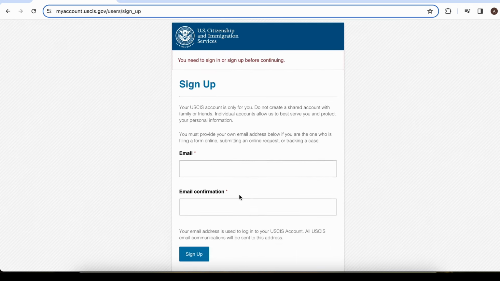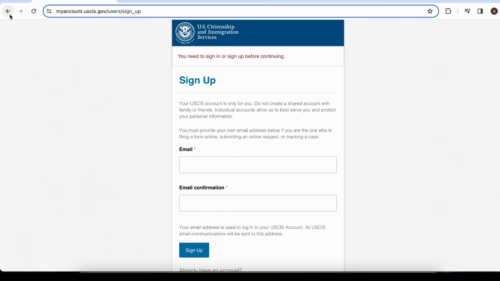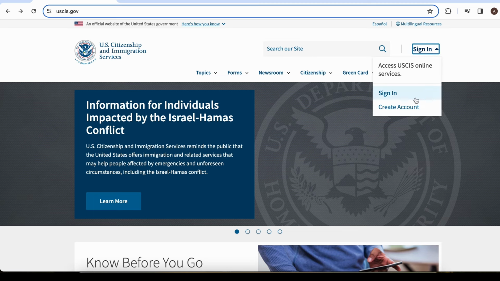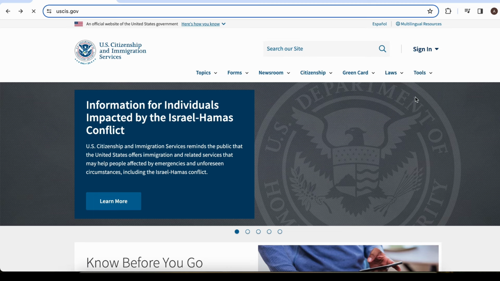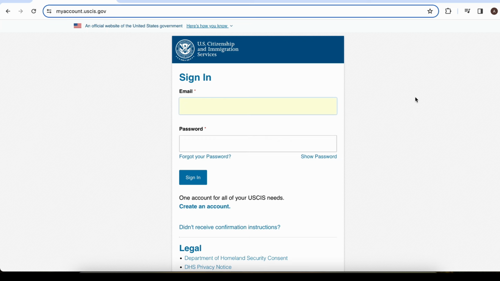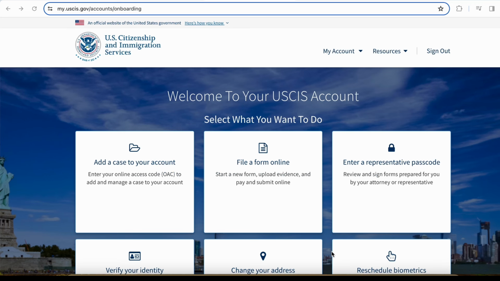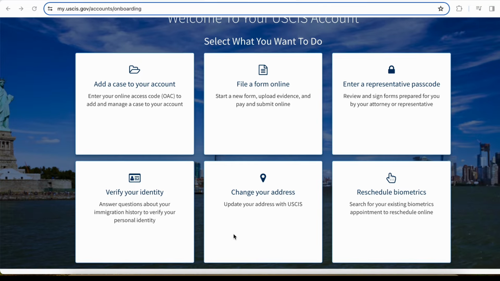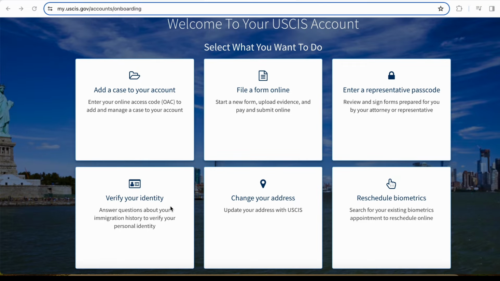So let's start with my account because I already have an account. So I will directly go and sign in. So I have logged into my account. You can see here there are a number of options that you can do. There are a number of services.